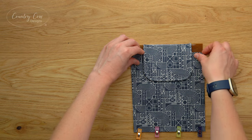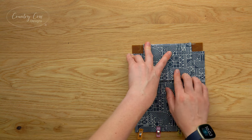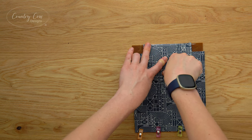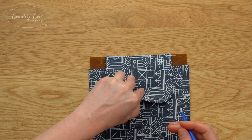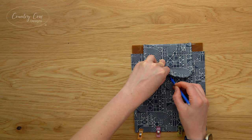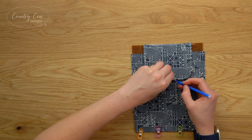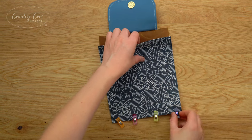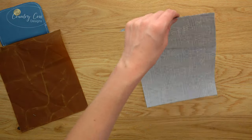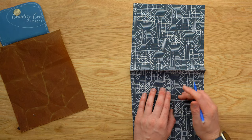Once you're happy that's all equal, push down really hard on the flap onto the magnetic snap - it's going to mark the fabric underneath with a small indentation. If you struggle to see it you can have a look to find where it is, but the indentation helps. Mark that indentation with your pen, then take the pocket off again so that we can fit the magnetic snap. Pull out just the back side so you're not going through both layers, place your washer over the mark, and mark the side slits.